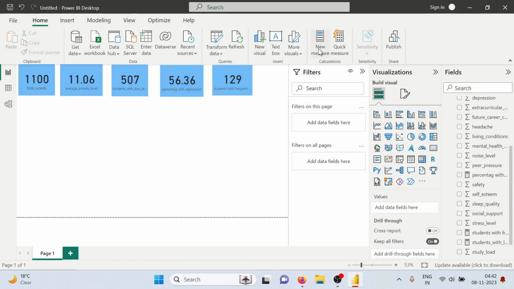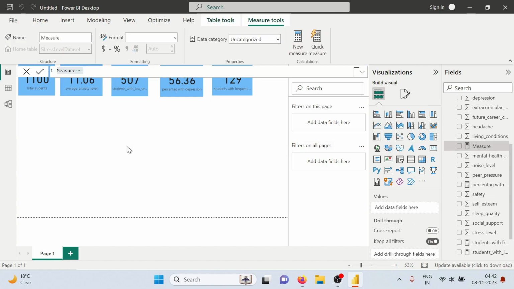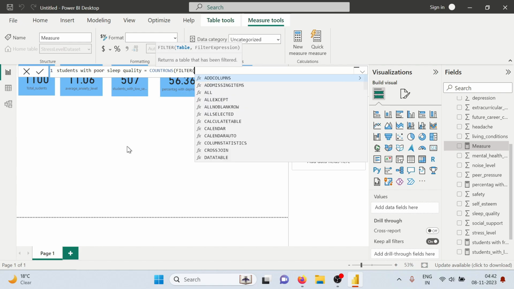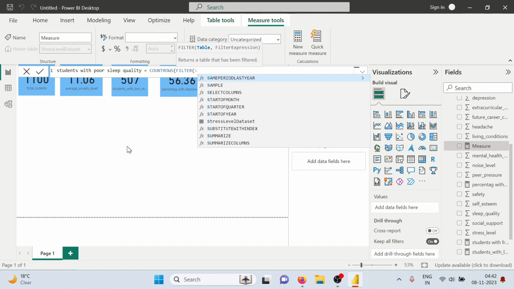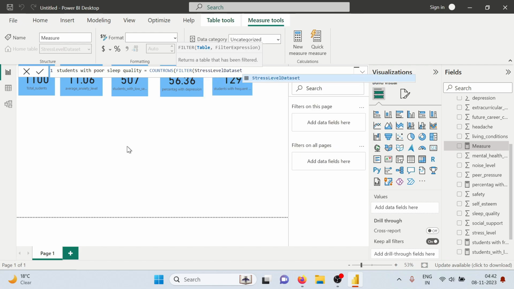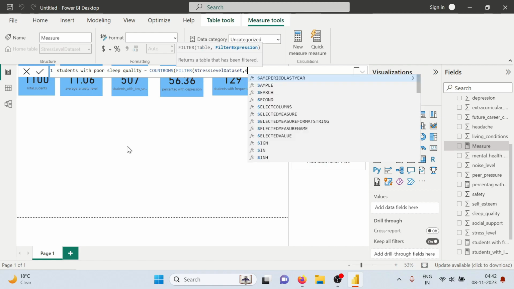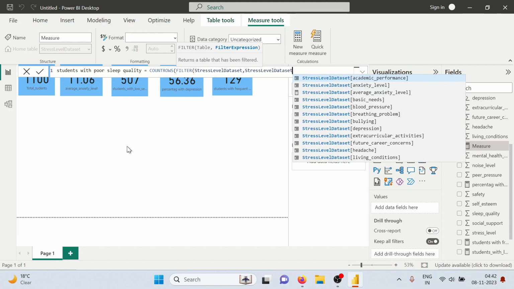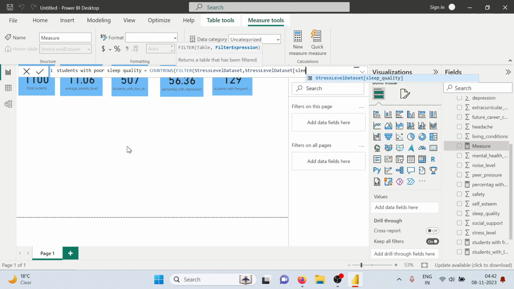To answer this question, we will again create a new measure and type students with poor sleep quality and use count rows, filter the dataset based on this condition: stress level dataset where sleep quality is less than or equal to 2.